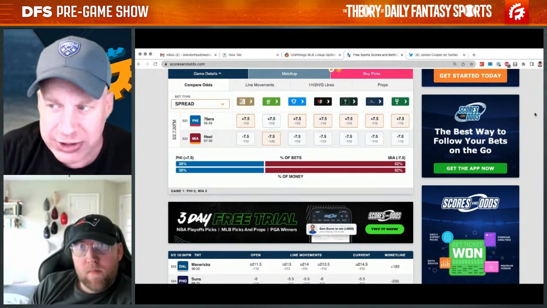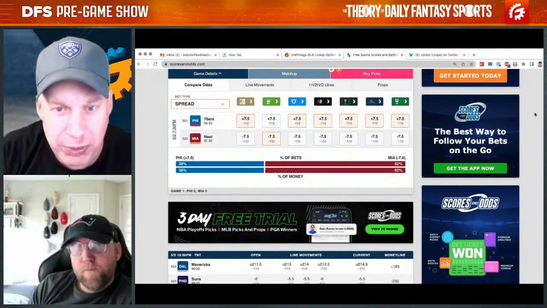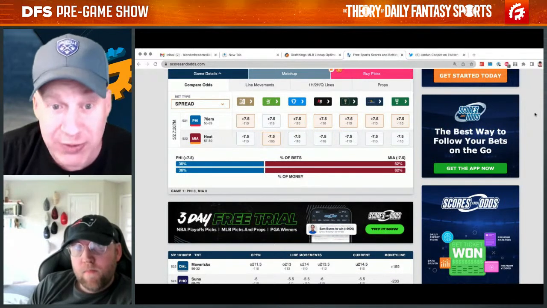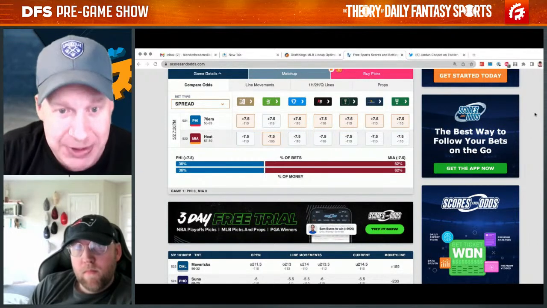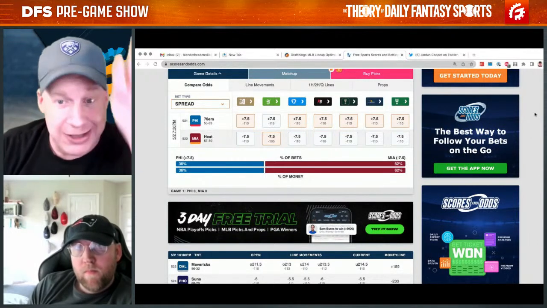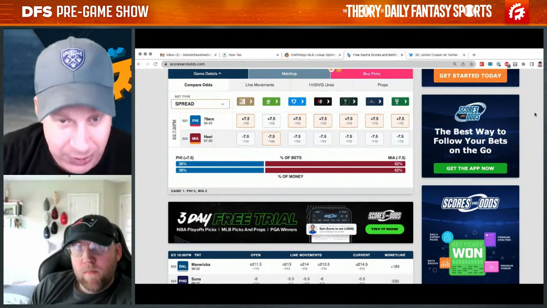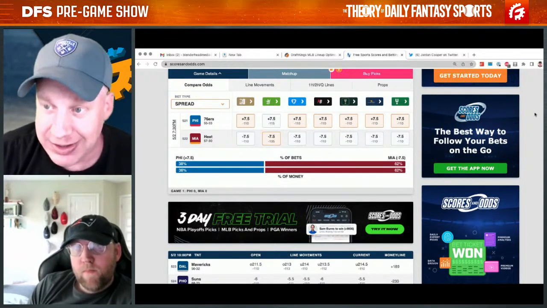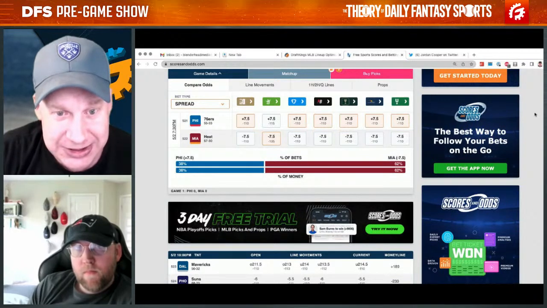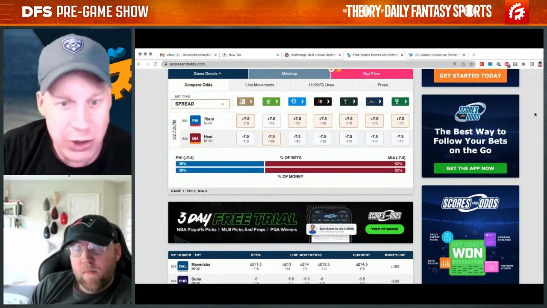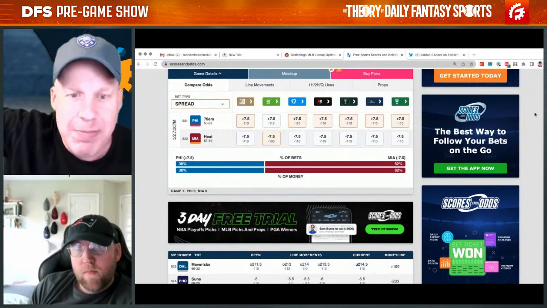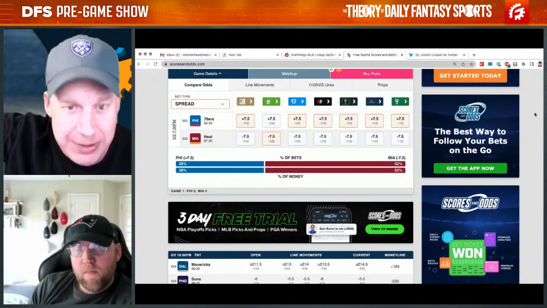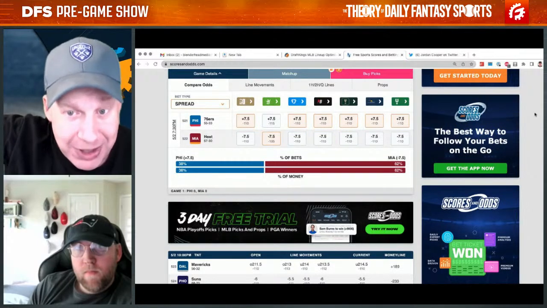Like the edge for the house is only like 1%, 1.2%, something like that, if you play perfect basic strategy, if every decision you make is the optimal one based on the cards that the dealer has and the cards that you have, right? So that's nothing. I mean, 1.2%, positive variance can happen, even though if we played a million hands, you're probably going to be down about 1.2% of your money, right?